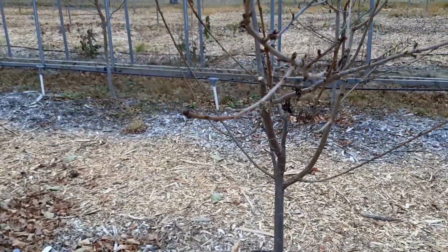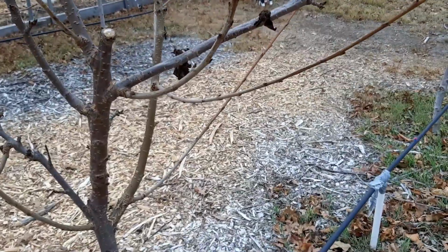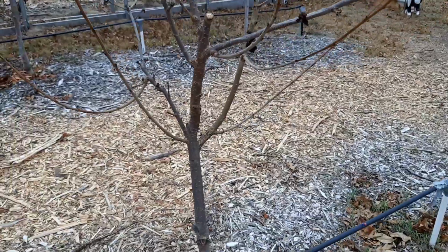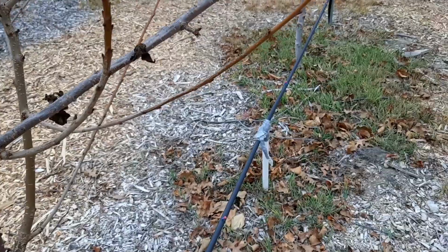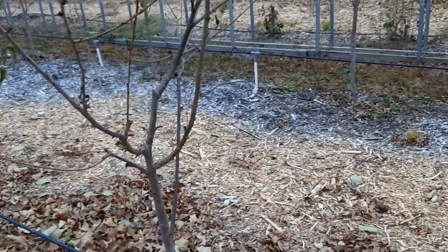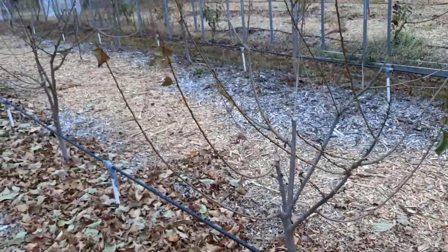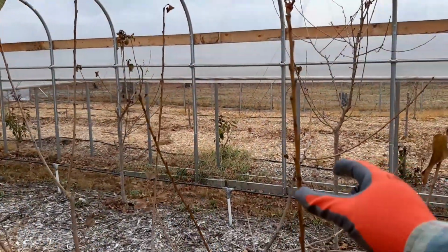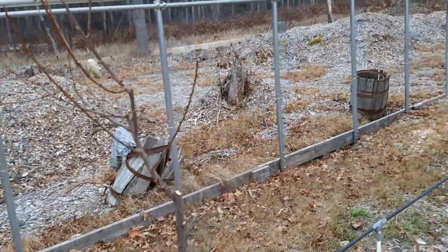And there's a few here that, if you look them all over, if you ever watch my video, you can see that this one here has to come out. This one here has to come out. This one here, I'd like to keep it, but it's just taking over that other branch, and it's coming from the other side, and we just don't need it. But that's what I've been doing, looking at the different ones that need to be trimmed out. Look at this one, it's just going like crazy. In the springtime, like always, I have to trim back 6-8 inches so that it promotes more branches. So that's what I was doing out here.